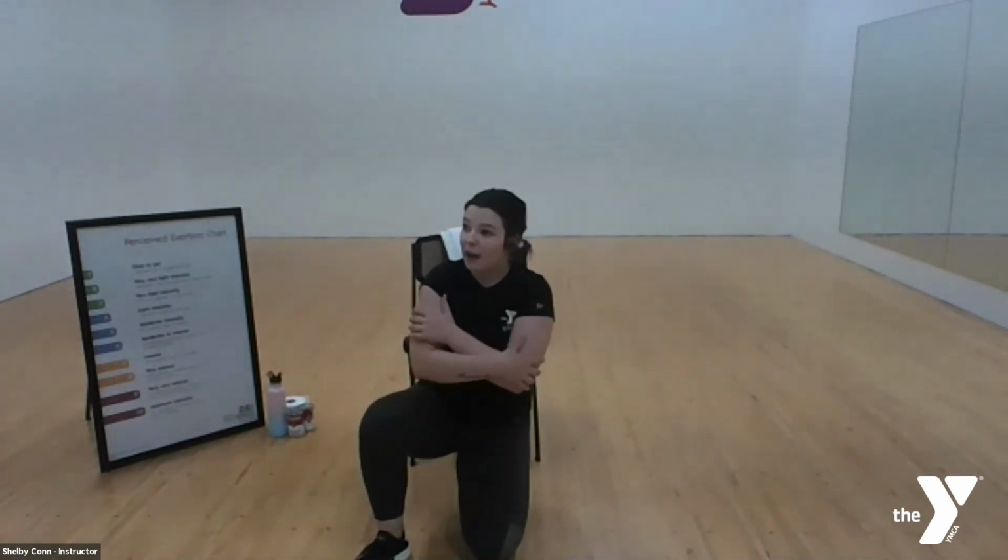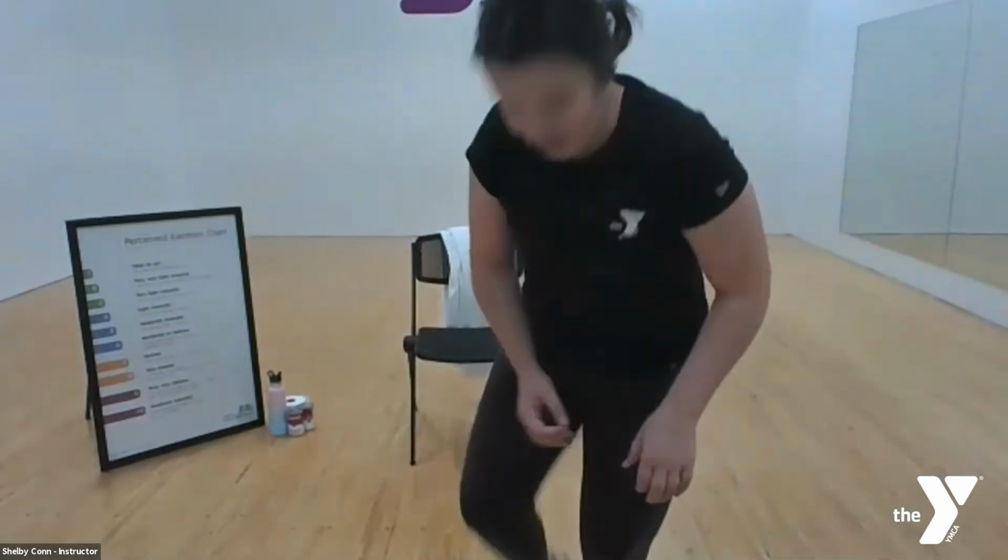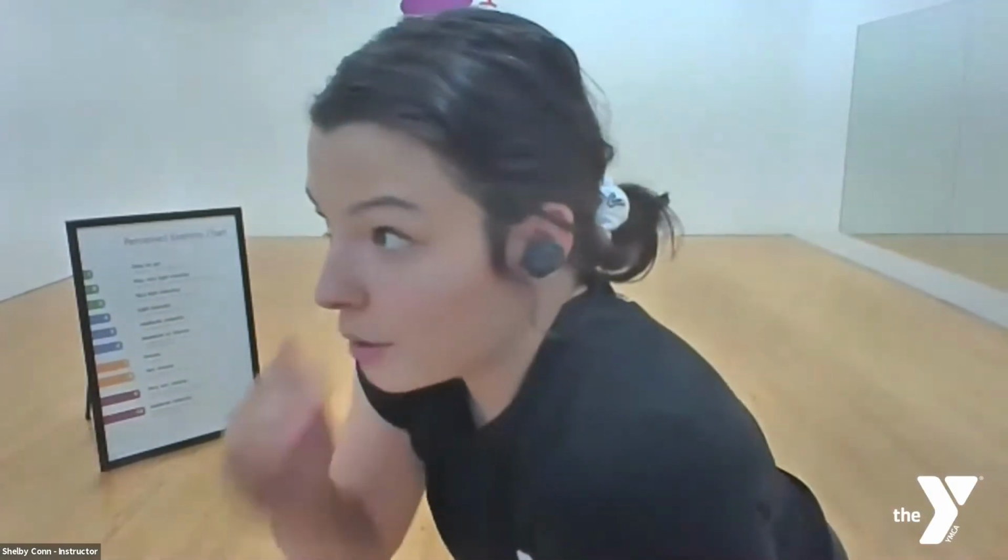All right, so now we're gonna go into our second seated block. So that was primarily upper body, so now we're gonna work on our lower body. So we're gonna go ahead and get started. All right, so we're still wanting to work in that 5 to 6 intensity range. So this should be a little bit moderate, but you're working towards getting an intense workout. Should be feeling some burn.